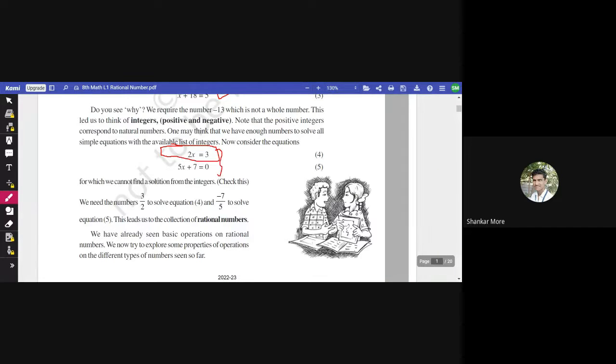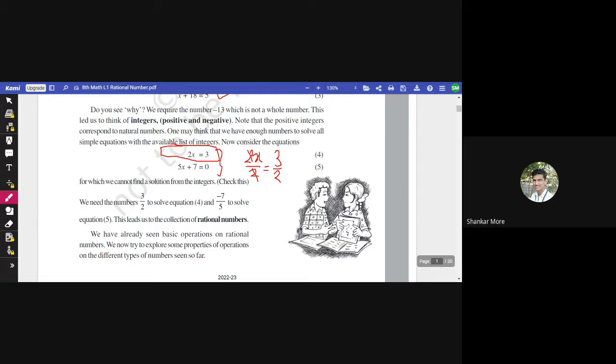Students, if you are getting confused, let me assist you. Okay, so see, 2x equals 3. Now if we divide both sides by 2, what is going to happen? See, 2x by 2 equals 3/2, right? So this 2 gets cancelled with this 2, so x equals 3/2. So our answer is going to be 3/2. Don't get confused, students. Those who have written the answer as 1 or 2/3, please correct yourself.